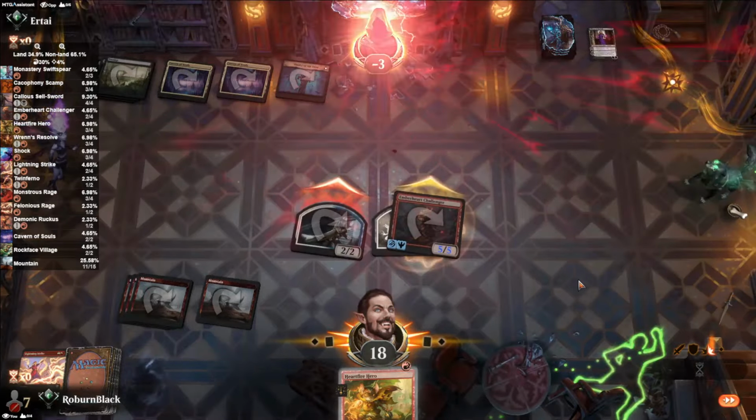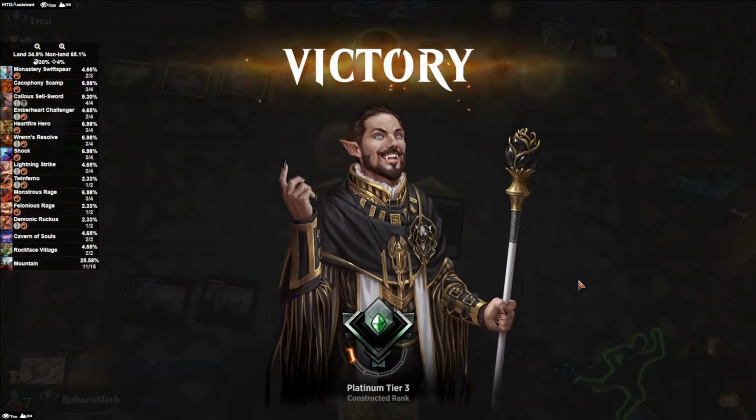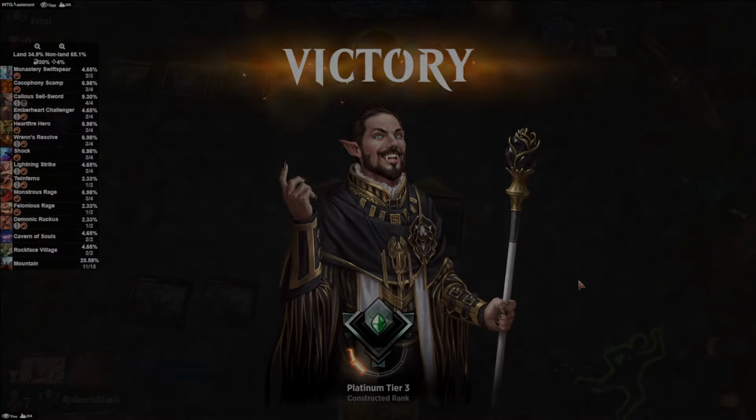Oh, that's the trick play with the Ember Heart Challenger right there. Ooh, the greedy one mana keep still pops him off right there.